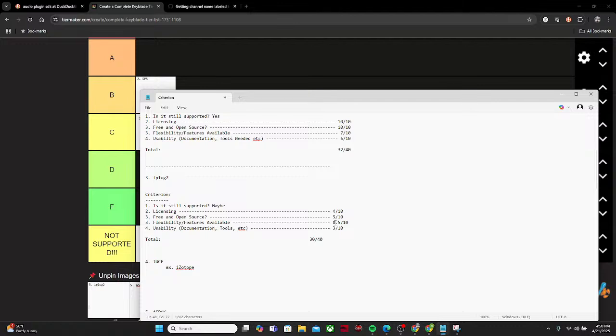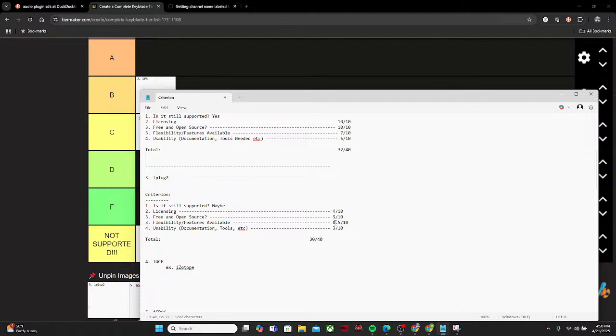Cool. Yeah, so it has basically all the same stuff as the distro DPF, except that it can be used on web-based DAWs. So that's cool.